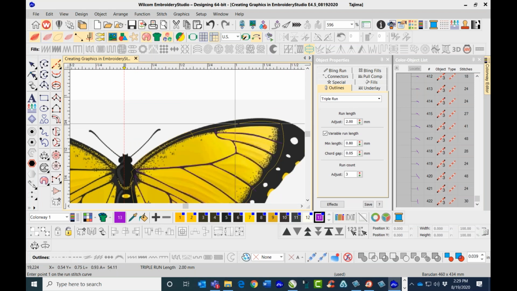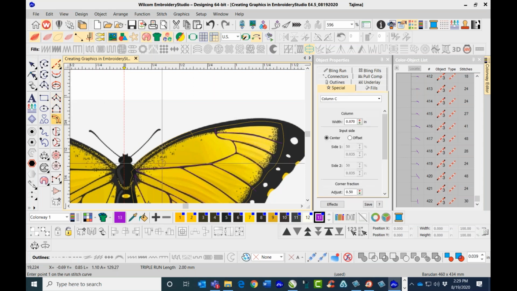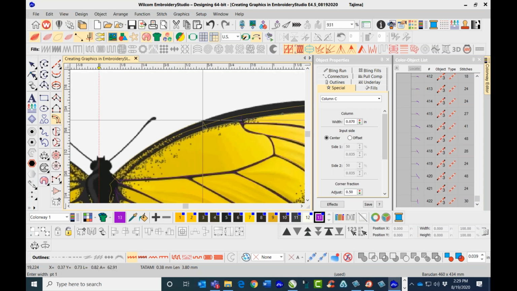Now here also, I want to go in and add my satin stitches for this. And I'm just going to go in, I'll choose my column B stitch. And if I'm starting that here, I'll start it here like this. Press enter. Oops, hold on. Backspace.